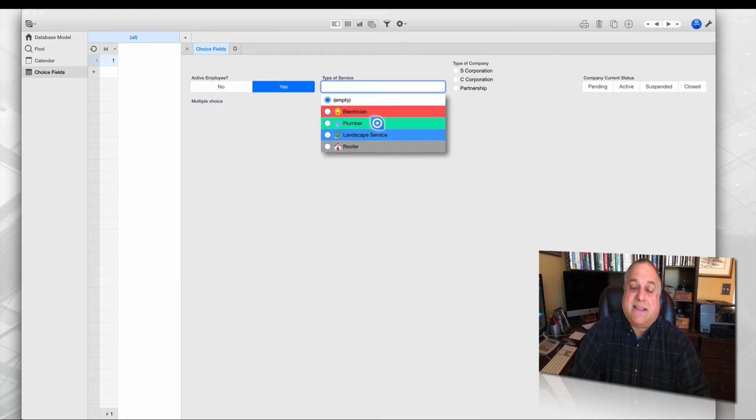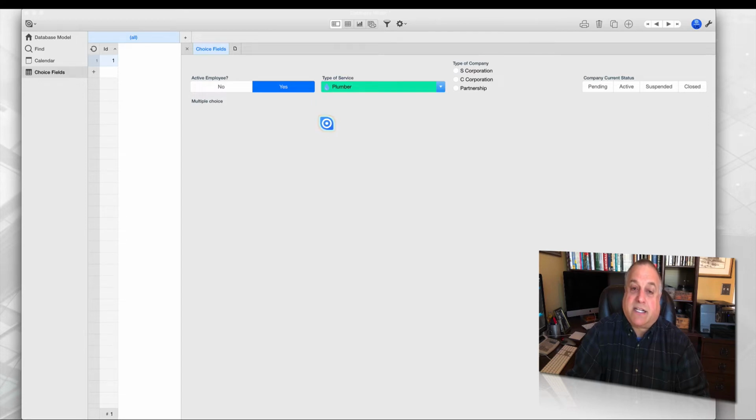Let's say that this is a plumber. We will select the radio button next to plumber, and that will fill in the selection portion of the combination field. We then see the type of company option. These are radio buttons, and again, we can select any one of them, but only one of them. This will be a little bit different in a moment when we look at our multiple choice.